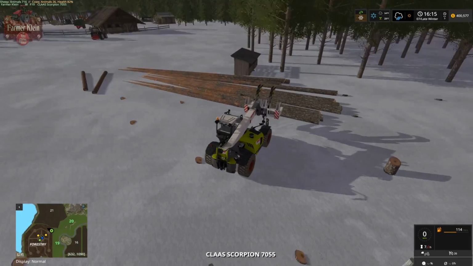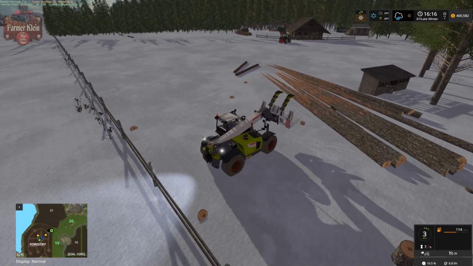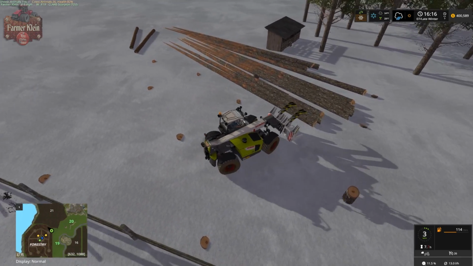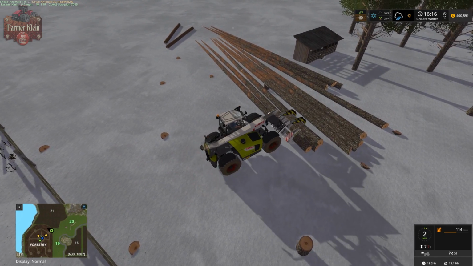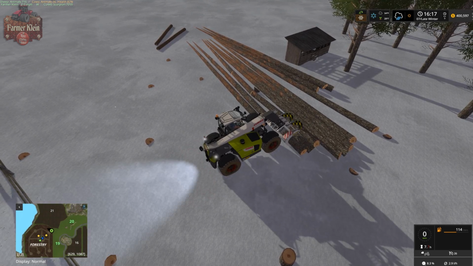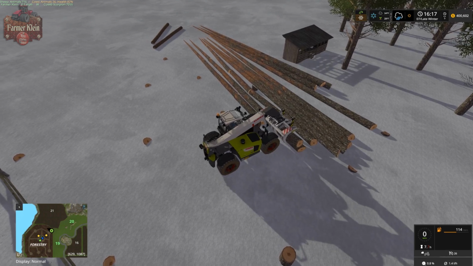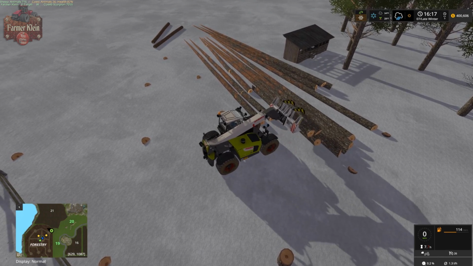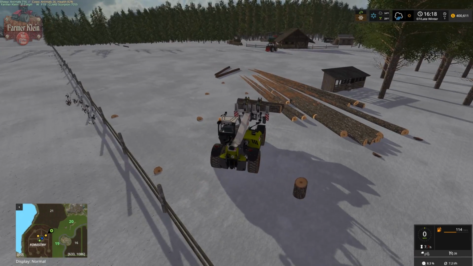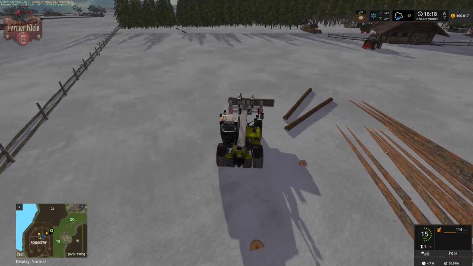Let's get started here. I don't know how many trees we're going to take to make 18,000 liters of wood chips. Start here, and I guess we'll discover how many that's going to take.